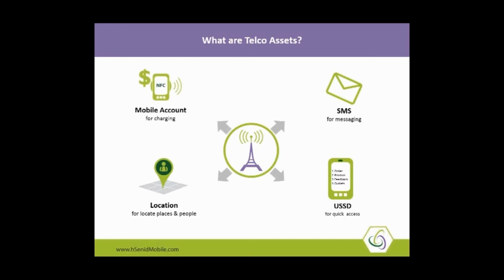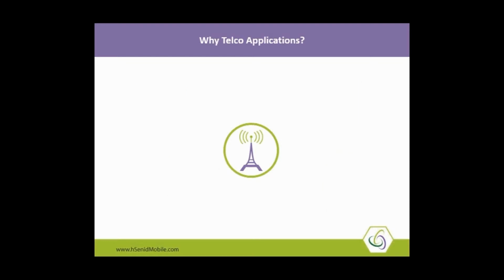On top of that, you can make payments or pay for goods that you buy using your mobile account. For example, you can go to a shopping mall, buy something, and pay using a mobile account without using cash or your credit card. At the end of the month, your payment gets added into your mobile bill, and you can pay in one go in one bill. So these are telco assets. Telco assets are services available within the infrastructure of a telco domain, for example SMS, USSD, location, and the mobile account, which I just spoke about.